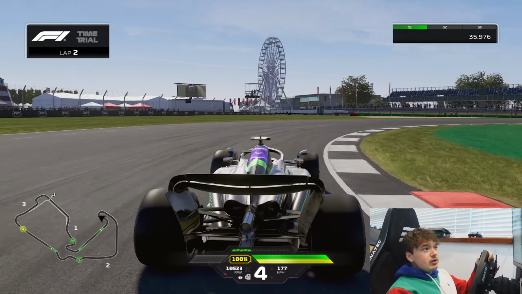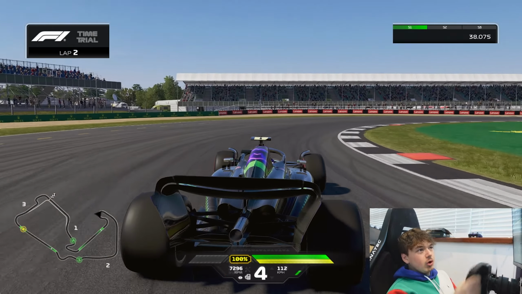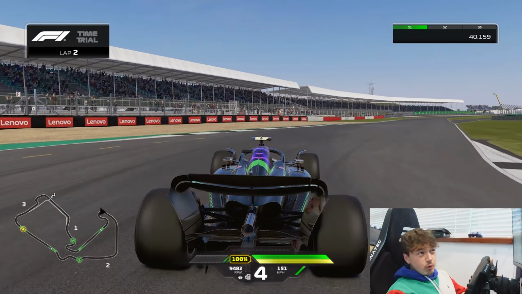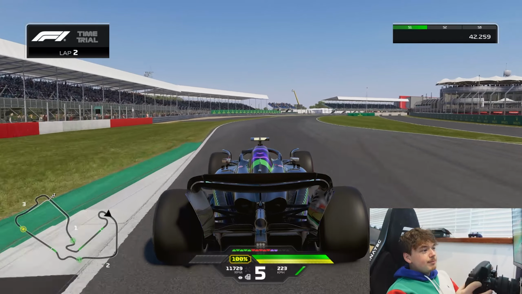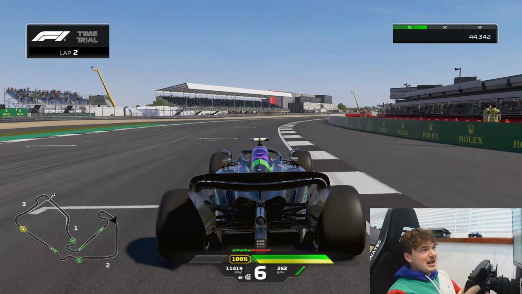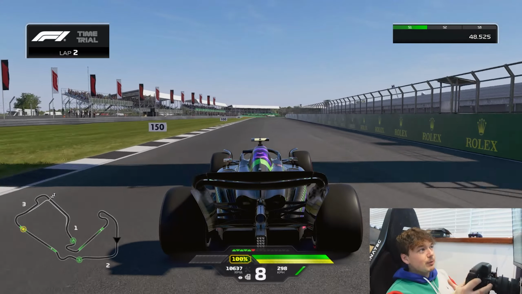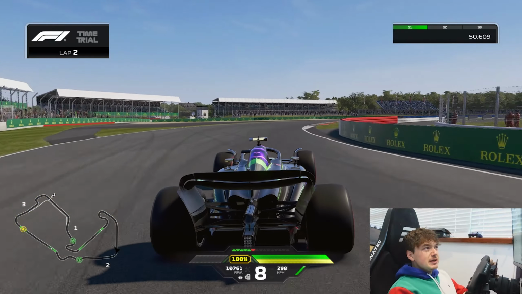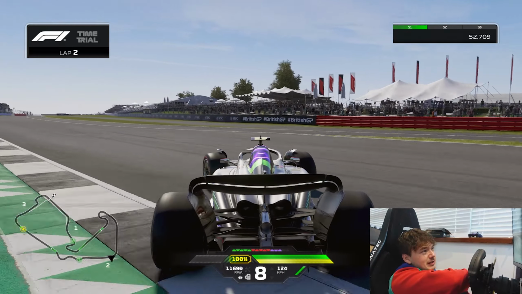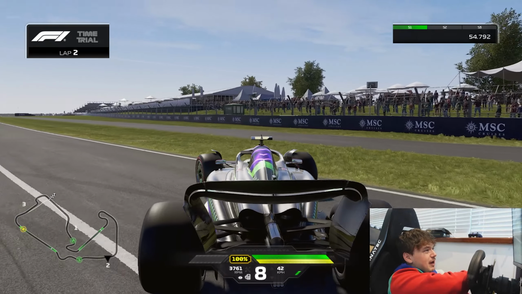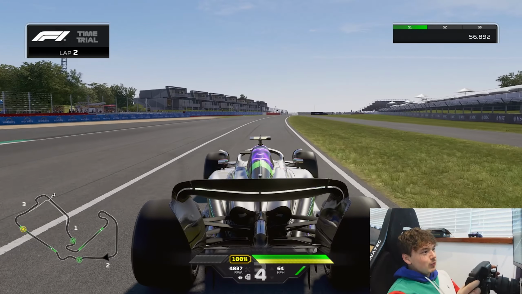So the way that you balance this is you want that front anti-roll bar to be basically as low as possible within F124, but without having these big snaps of oversteer that's induced by the front just being overloaded with grip too quickly. So you want this to be as low as possible, but then basically avoiding situations like that. Can we bring it back? Yes, we can. That was a good save as well.